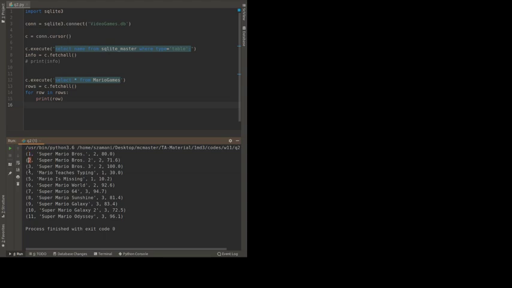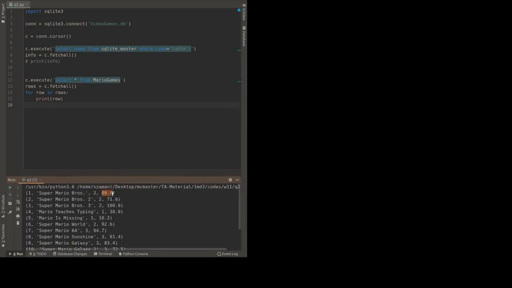For the first column you can think of some kind of ID. For the second column you can think of a name. For the third column I spoiled that part for you. This is the dimension that the game has, and this one is a rating. But how do we know? How do we really know that? Unless we created the database ourselves, we don't know.